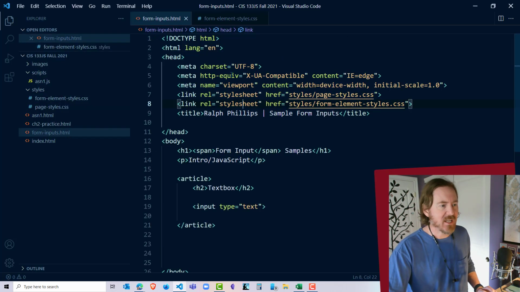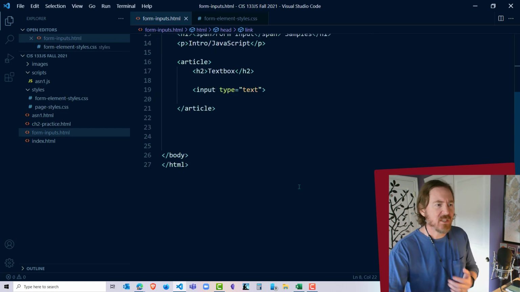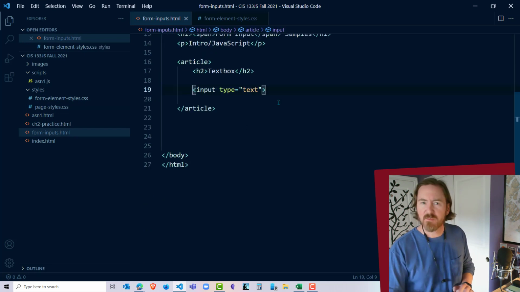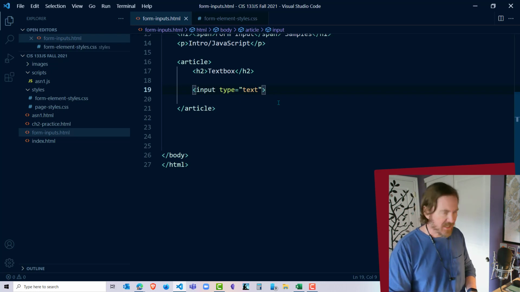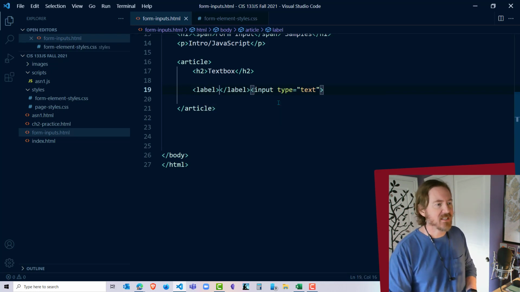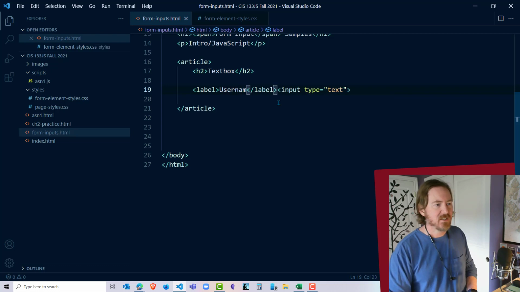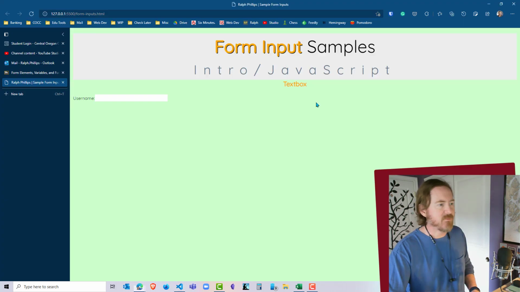Let's head back over to that input. Okay, so input type text is all we need for that. Now, I don't have a label, so if you just put any text in front of this, that's going to be fine. I'm going to use a set of label tags, and I'll just go ahead and put in something like username colon, and yeah, that's fine. That'll give me a label there.